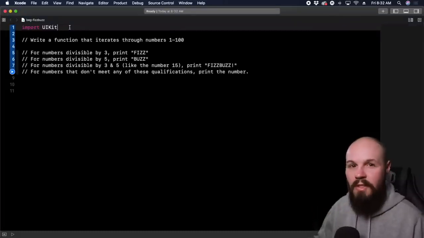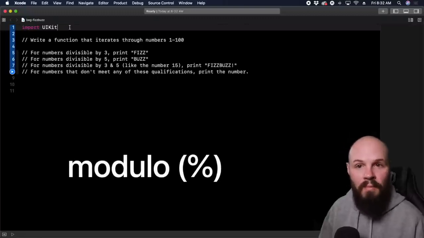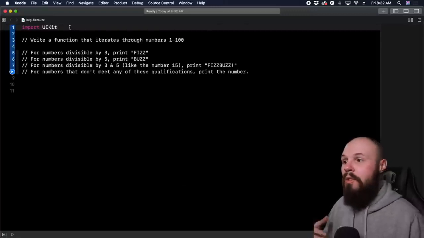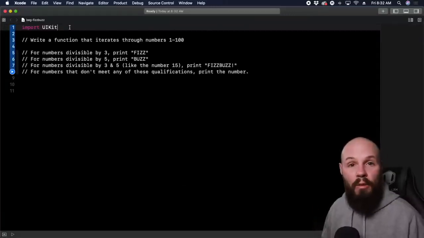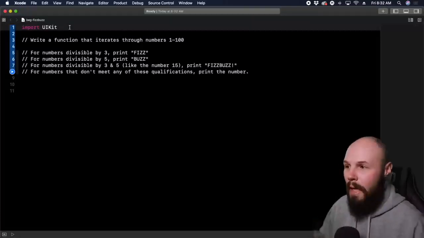Okay, so I know how to do an if statement. I know how to print out fizz. How do I know if the number is divisible by 3? Well, do you remember the modulo operator? Remember that returns just the remainder? Well, if something is divisible by a number, the remainder is going to be 0, correct? So if you use the modulo operator on the number and the remainder is 0, you know it's divisible by 3. Cool, so that's how you handle the is divisible by.